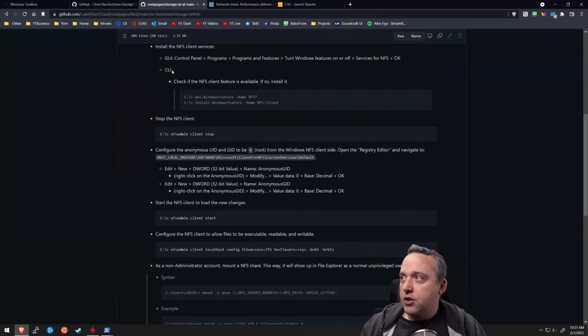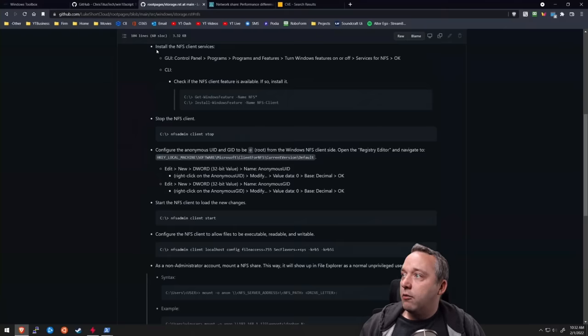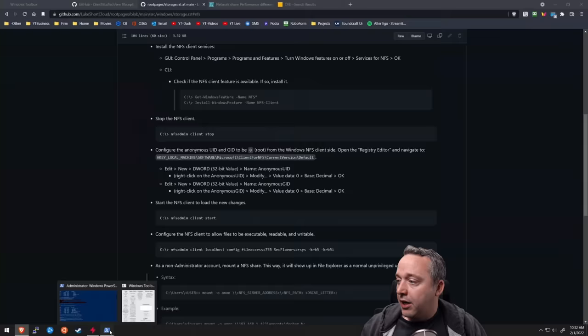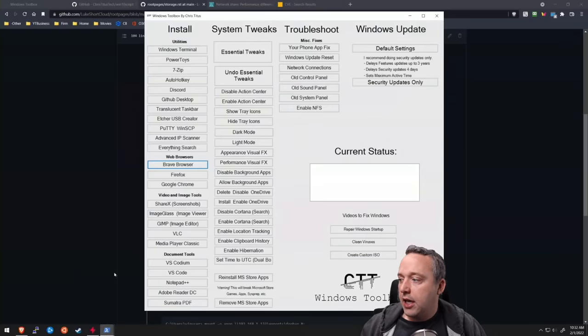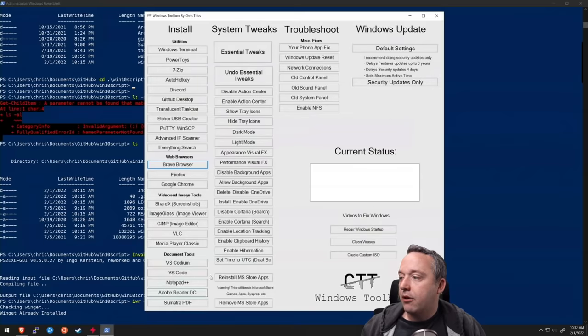So what the script does is this whole top half here. I haven't enabled NFS on this box. I have done it on many other boxes, but this whole portion got reduced to that one button using my little utility. So let's click that, and I'm actually going to bring up the prompt so you can see kind of what's happening in the background.